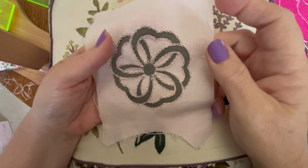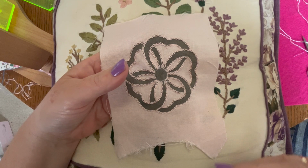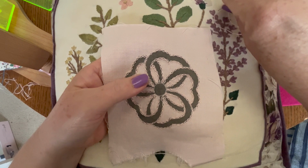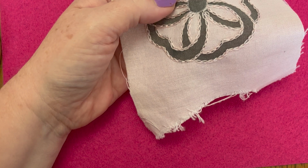Okay, so I'm back. I've done all the way around except for the center, which I'm about to do. I just wanted to show you that when I'm not stitching on camera, I actually stitch with my work raised up on a cushion so that I can sit upright and I'm not hunching over in any way as I'm working. And it's a nice soft place to rest your hands as well, not to mention a handy space to put your needle. So I really recommend doing that. Can't do it when I'm on camera though, because it brings my hands up too close, and then the camera constantly goes out of focus.